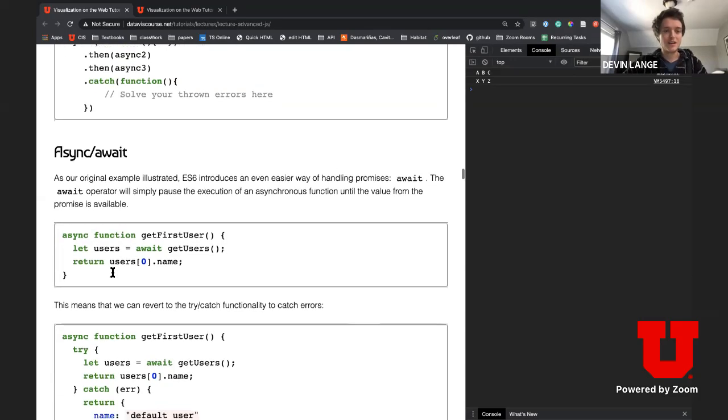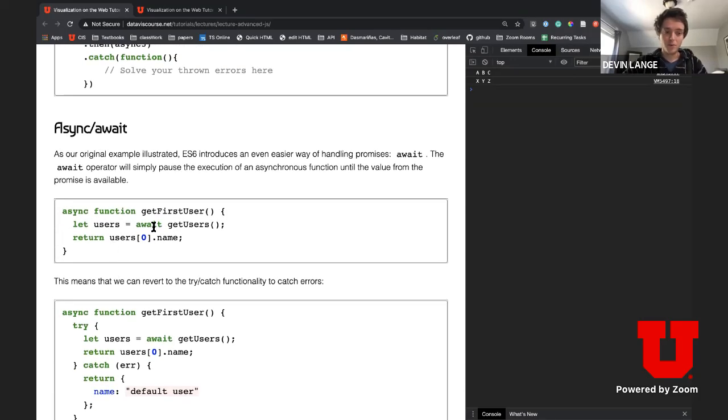But a handy way to do this is actually with the await keyword. So if you put this await keyword before this asynchronous function, it's saying wait until this evaluates, and then instead of setting users to a promise object, you're going to get the value, the resolved value from that promise. So then you can treat it just as if it was a data element, where users is a list. You just have to grab that first element from the list, and then we're returning the name attribute in this sort of made up example.